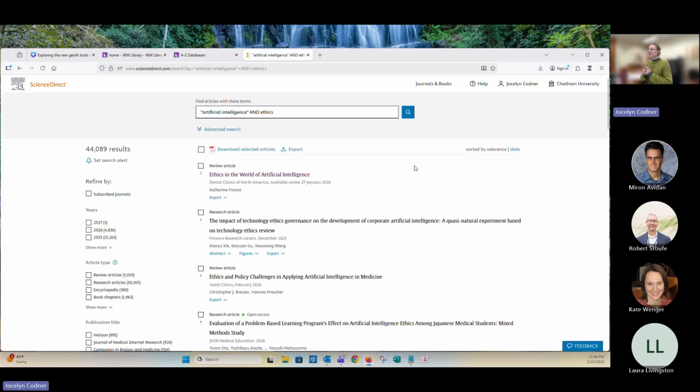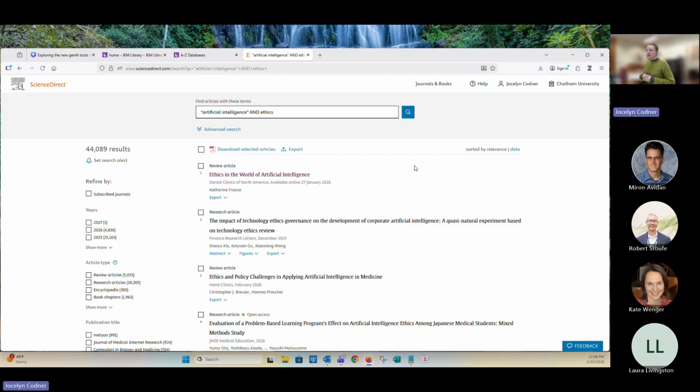Okay, ScienceDirect is one that you do need to create a free account for. It will prompt you to do that. And they restrict how much you can use their tool. So you get 5 articles that you can use their tool on a month. And then every month it will re-up to a fresh 5.